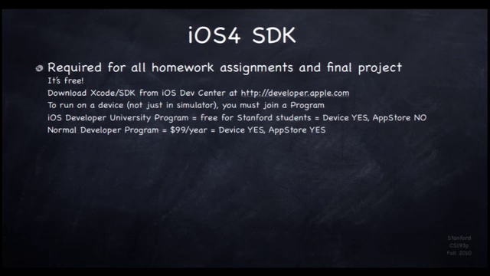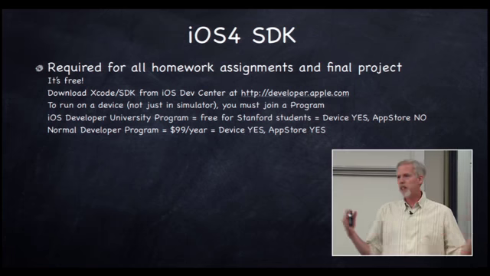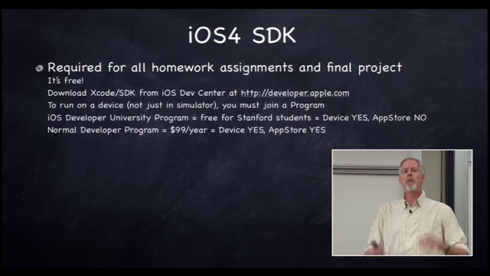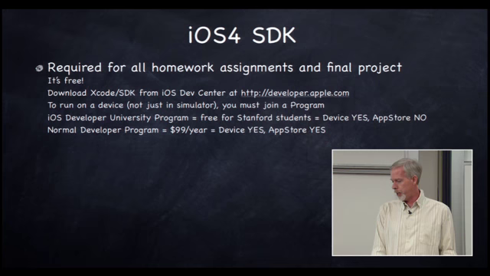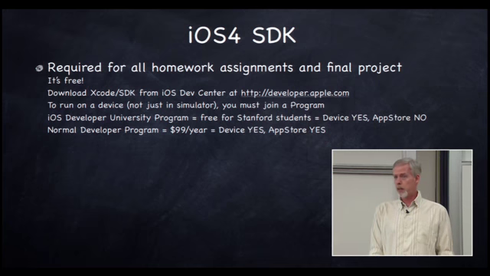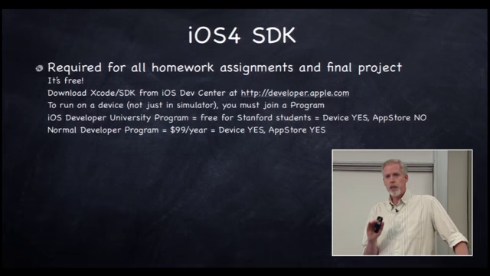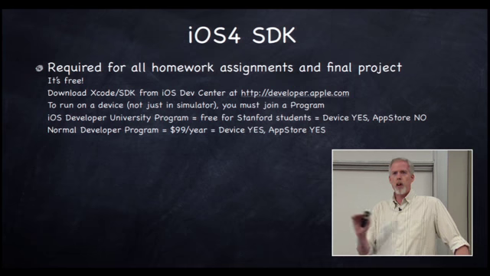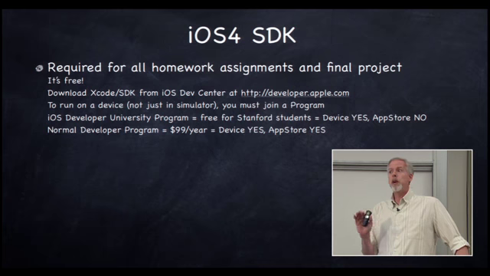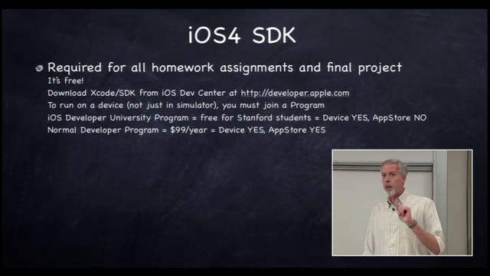The iOS 4 SDK. SDK stands for Software Development Kit. That's basically the big package that is the development environment that we're going to use to develop applications. It's free. You can download it from developer.apple.com right now if you want. It's big, but you can download it for free. But to run on a device, if you want to build an application and run it on an actual device, you need to be a member of a program, capital P program. And there's 2 programs of interest here.